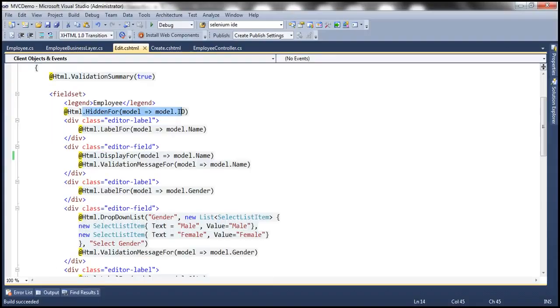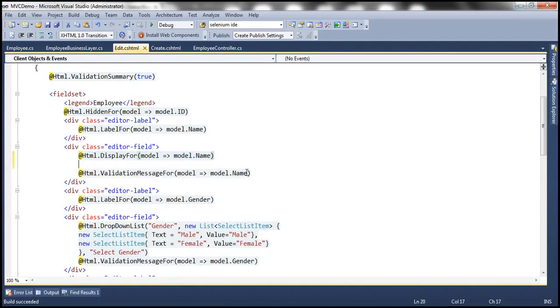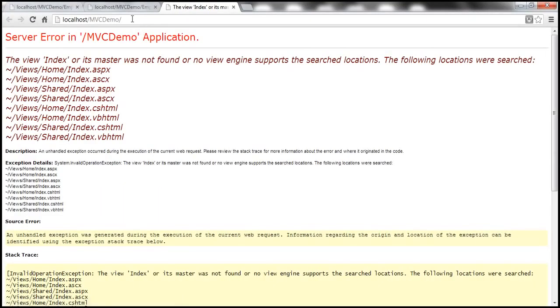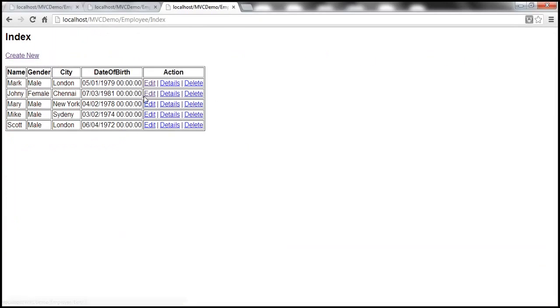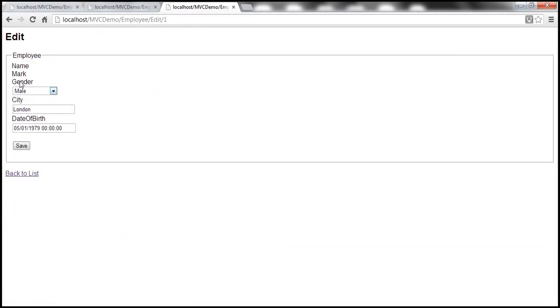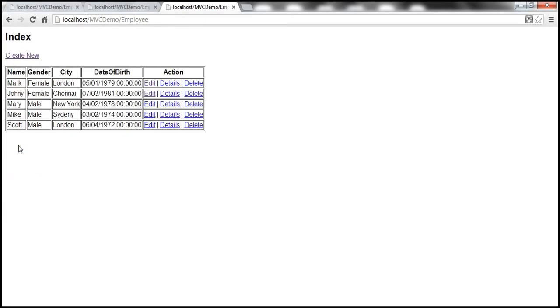Okay, so let's go ahead and use a hidden field here. With this change, let's run this now and navigate to the index action of the employee controller. Click edit and let's change, for example, the gender of Mark from male to female. Click save, so we don't get that validation error anymore, and look at the update, it happens as expected.